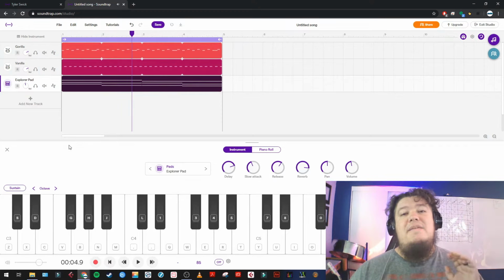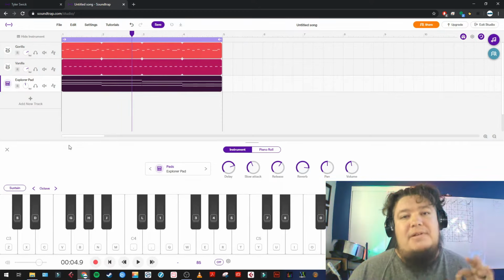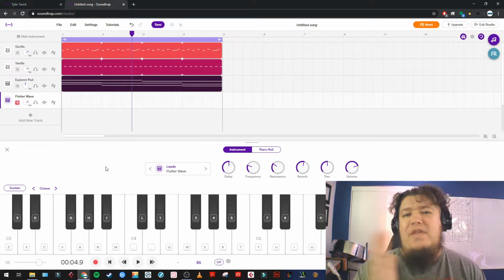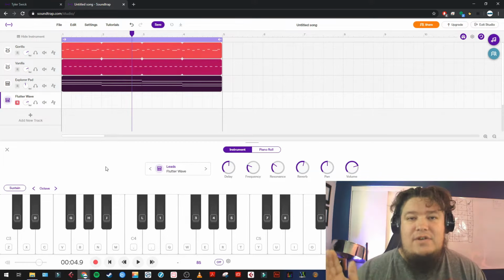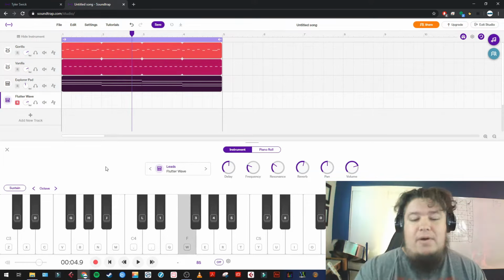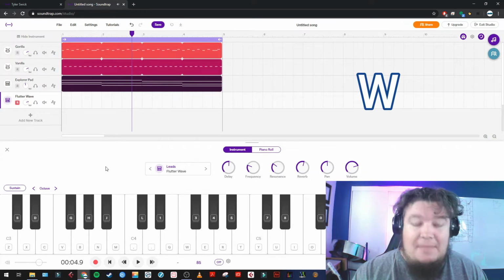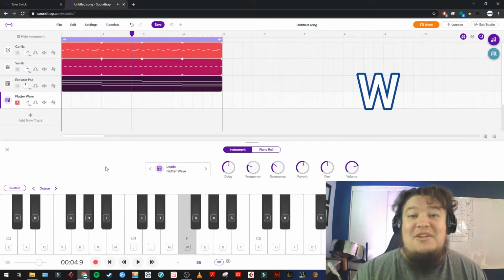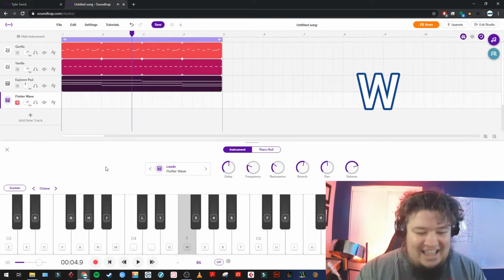All right, let's go to the melody. And this is where the real trouble is going to start. So just like before, I want to record this and get it in the program before I pick a sound. I want to hear the whole thing finished and then make the decision of what sounds right. On my keyboard, I'm finding W, which plays the note F, which I find equally as confusing as you do. So I'm pressing W to hear an F.